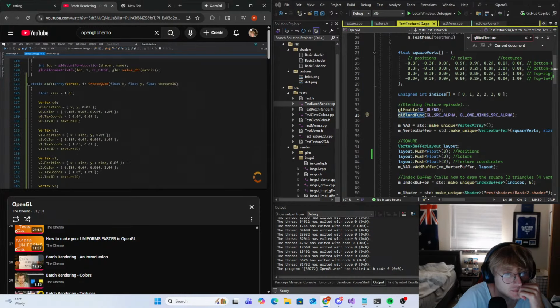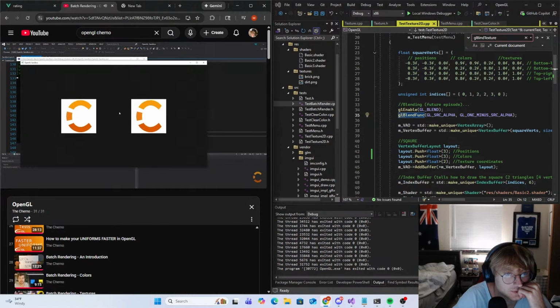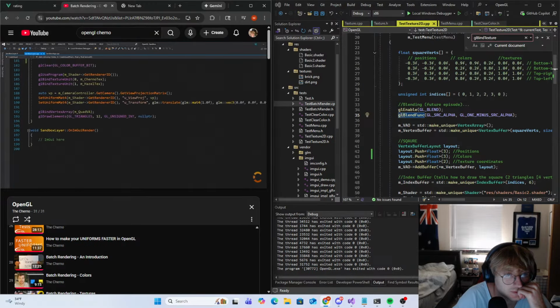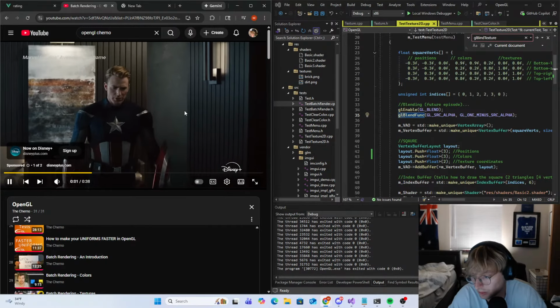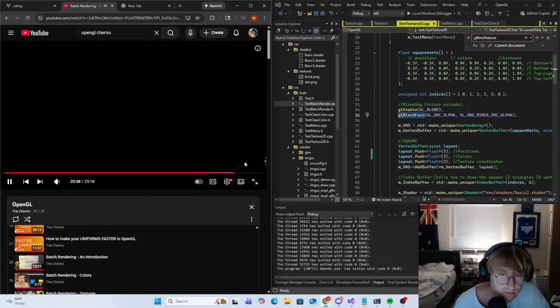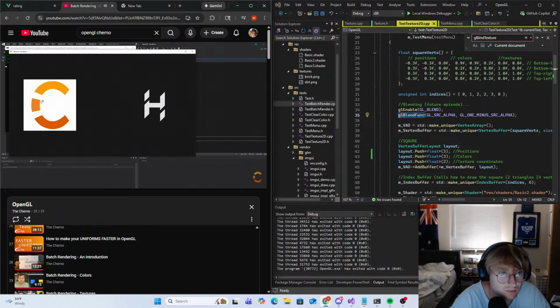Okay, cool. So now hopefully our code will compile. And now that it does, let's take a look at what we get. Okay, cool. So looks like we have the same result, but they have the same texture. And I guess that would be because we passed the same texture index. So we'll pass a texture index of 1 into our second quad. And now we should get the exact same result as before. And you can see here it is.